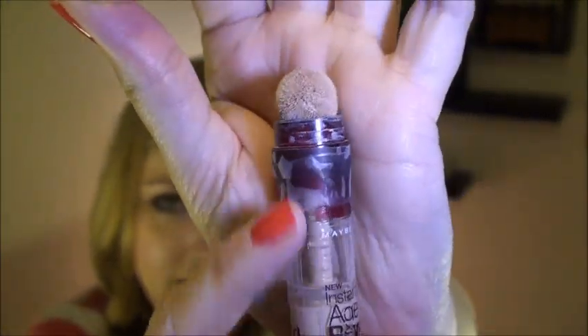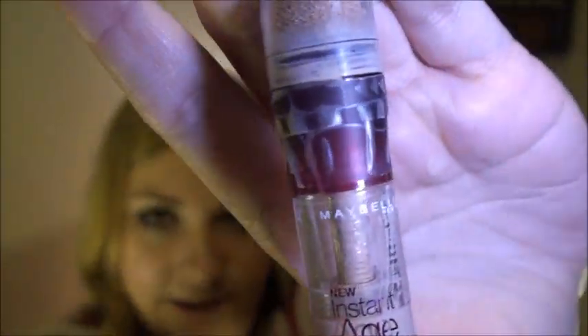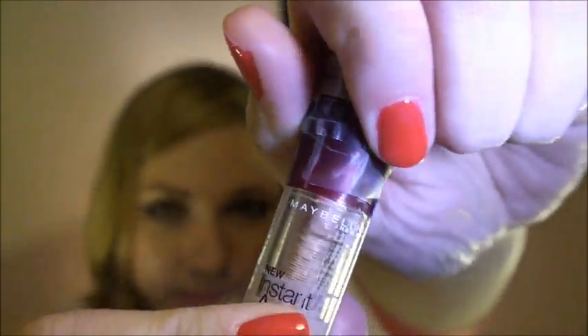It goes on really smoothly, it blends out really well, and I just really love it. The only downside is I really do like the little wind-up spongy applicator, but as you can tell I have tape around the top of it, because shortly after I got it I was clicking it up and it cracked, then continued to crack and started to break off in little pieces. So I had to put some tape around it to keep it from completely falling apart. Sometimes now I have a problem getting more product up because of a gap, and I have to push it down to get it to click up. But I'm trying to save the package so I can get it all out before it gets completely ruined.